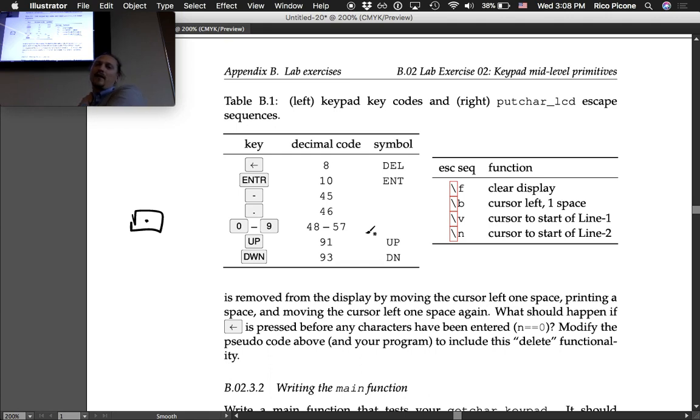So these are the codes that are returned from getKey corresponding to each key that you press. So when you press one of the numerical ones, it returns one of those codes. Sometimes it gets a little tricky because you can look at it as a character or you can look at it as an int. But we can sort of go back and forth.